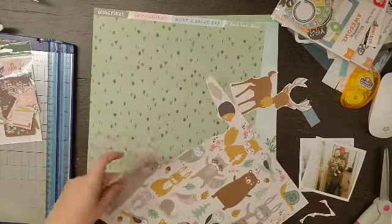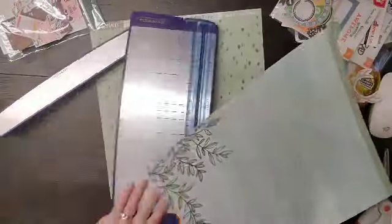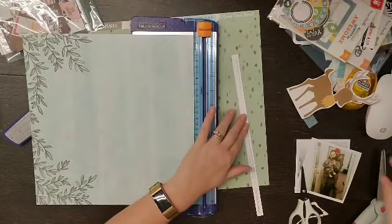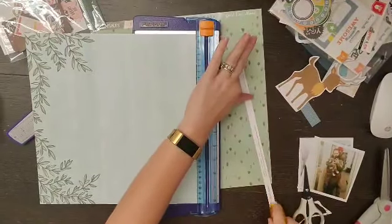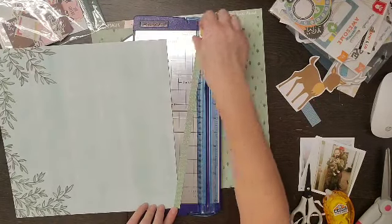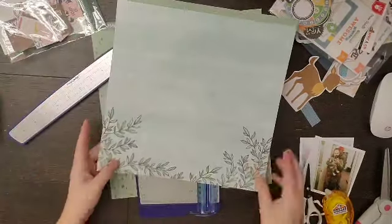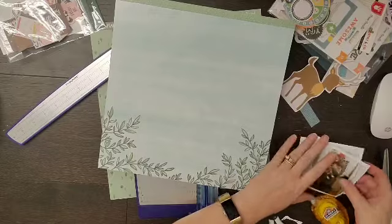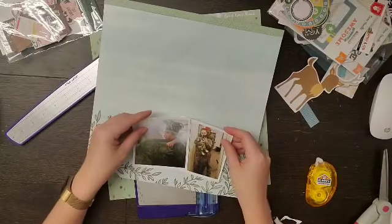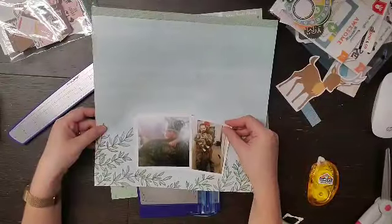The back of this paper is a beautiful floral, but I just don't see myself using it with this kit, whereas I see myself definitely using all of those animals because they're super cute. Now, the background paper that I'm using is from Close to My Heart, and I love the watercolor look as well as the sketchy leaves on the bottom. And then the branding strip I felt was super cool, and I liked how it looked as far as being part of the paper, so I just trimmed it off and reattached it to the top.